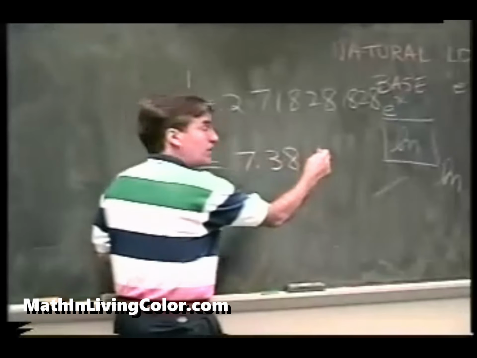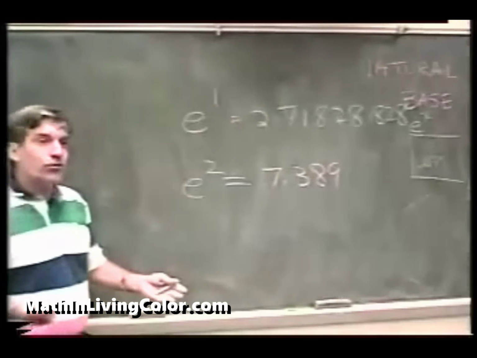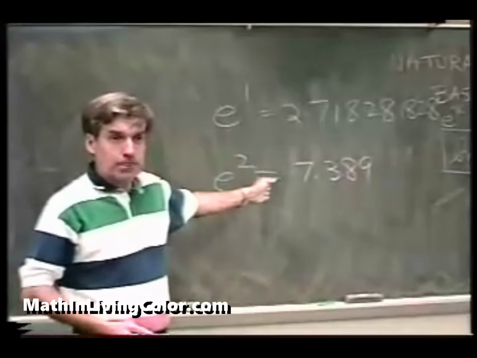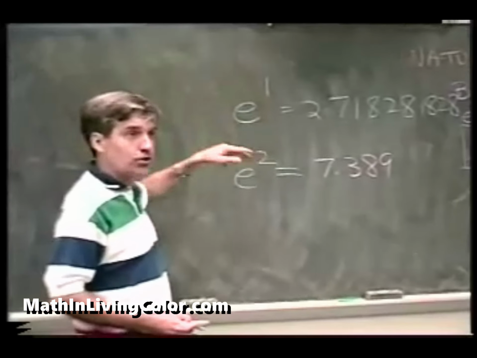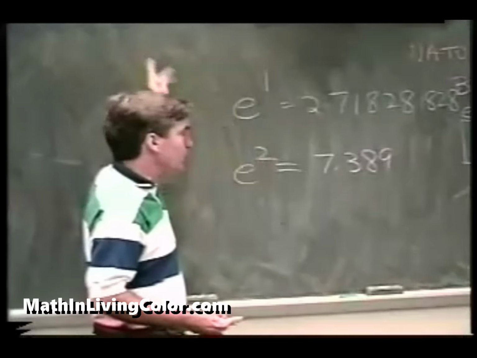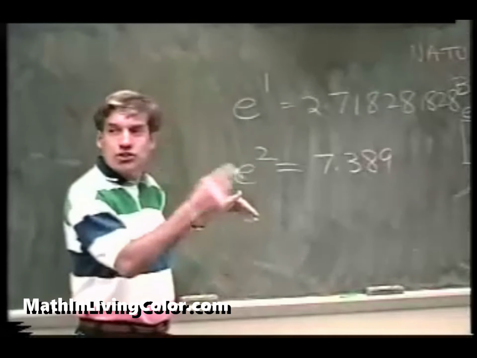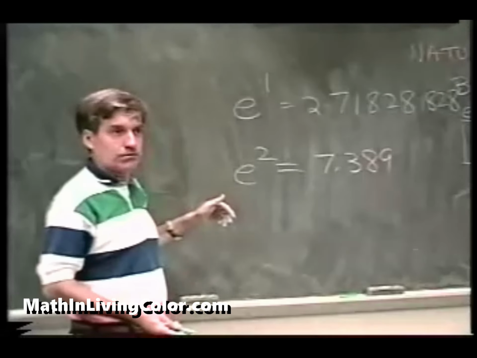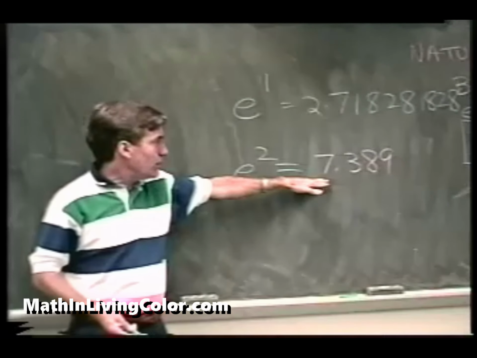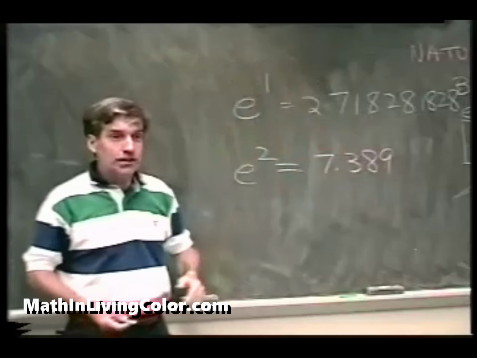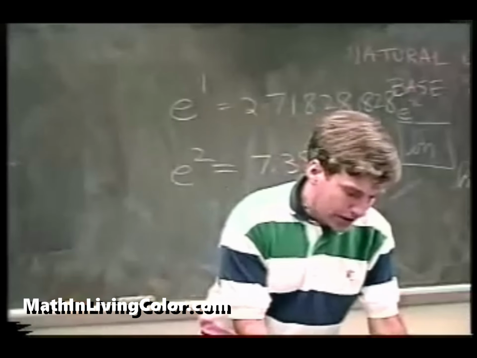7.38905, something like that. Okay, good enough? All right. Now let's do it another way. Give your calculator a 2, and then do the shift ln. E to the 2 in that way. Those of you with graphics calculators, you're going to be entering the shift ln and then 2, and then execute. And you get the same thing, don't you? I hope. 7.3890, whatever. Okay. Any questions on that?